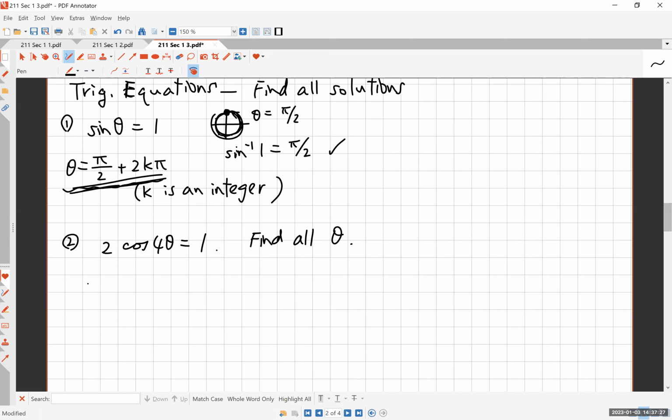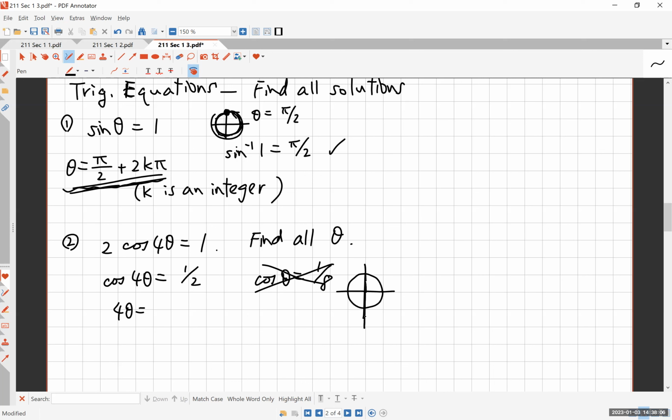All right, so I hope you have figured out the first thing you do is divide both sides by 2. You have to work your way from the outside toward the inside. So cosine of 4 theta is 1 over 2. Now can we divide both sides by 4, so cosine of theta is 1 over 8? No, you can't do that because cosine, again, is not linear. You can't move this 4 to the front. So all you can do is to say 4 theta is somewhere on the unit circle.